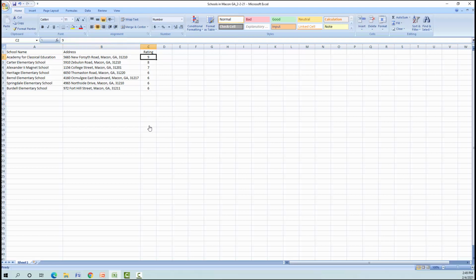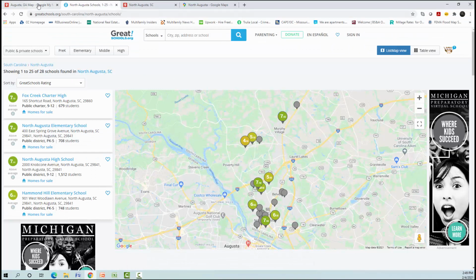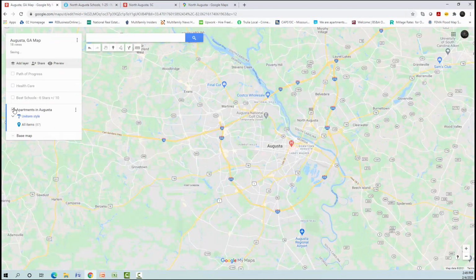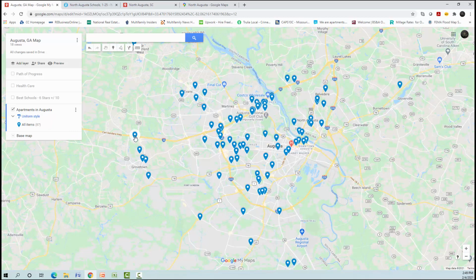And again, the apartment, you may just want the name of the apartment and the address, or whatever defining things you want. Now, with that being said, let me show you what I did with apartments. I went ahead and clicked on here, and I've gone in and went to apartments.com and pulled this information, and there's things we look for in this, and these are different columns in your Excel spreadsheet, okay? The year built, the number of units, the unit mix, okay?